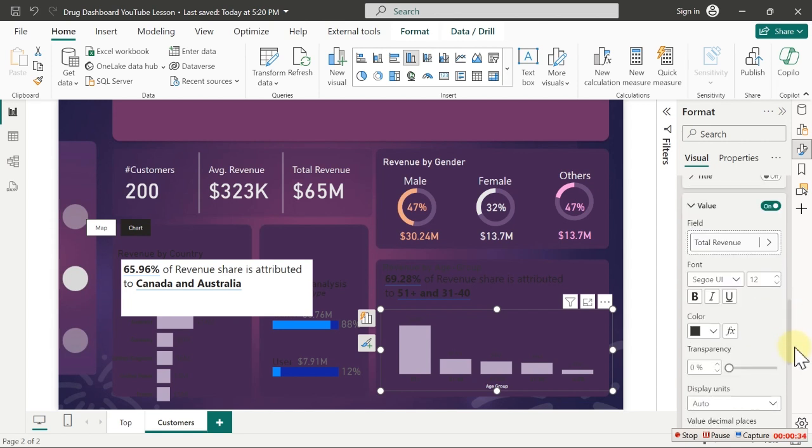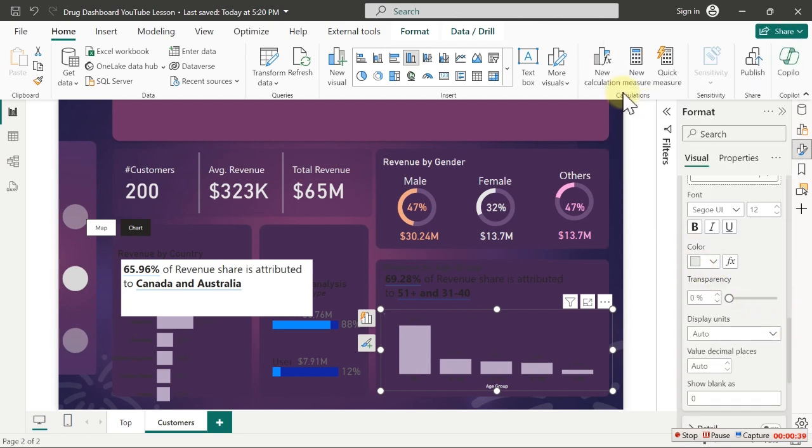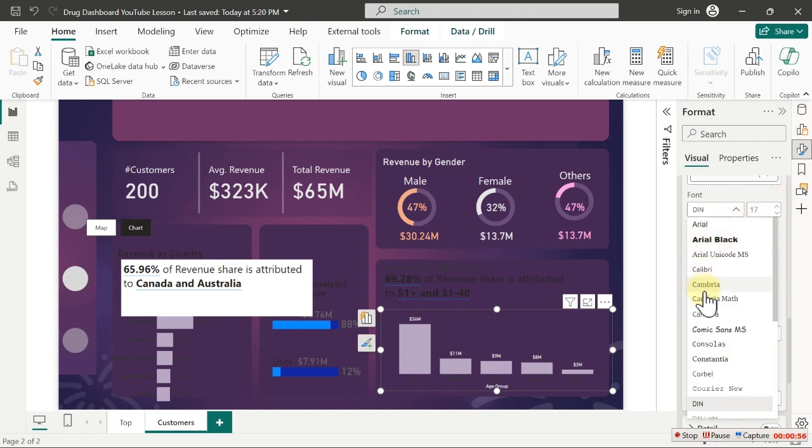We click on value, scroll down, we go over here, we just select this one. Okay, we have something like this. You can just go ahead and crank it up a little bit to look more like this. Or let's select this very one here. So can we increase this one? No, why don't we go with the previous one?